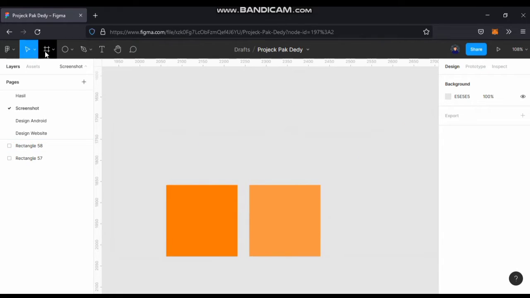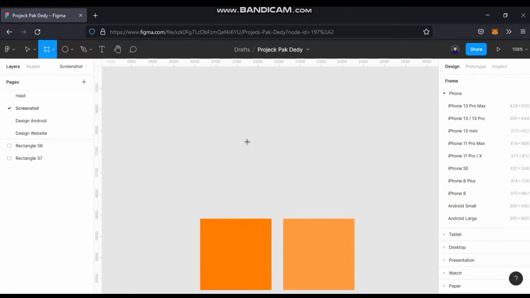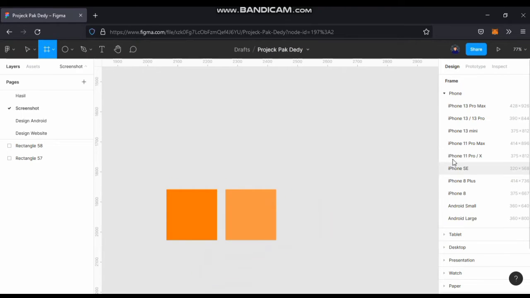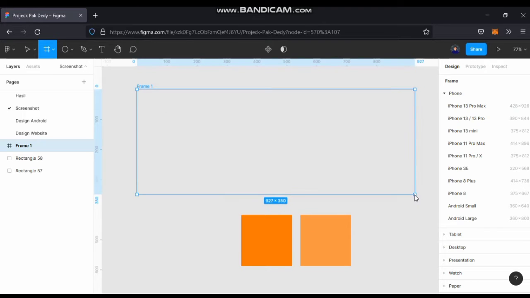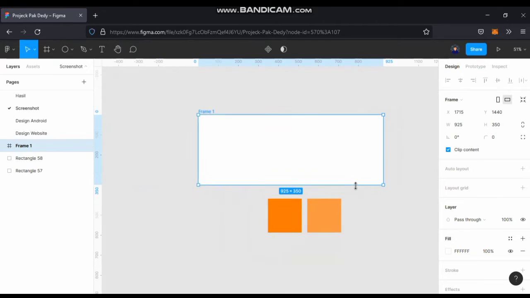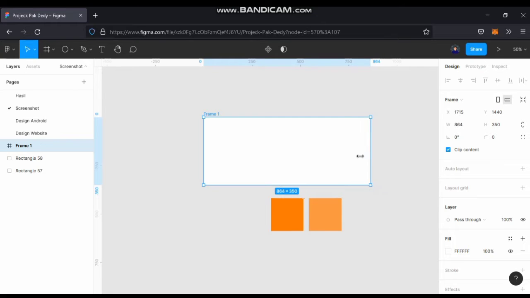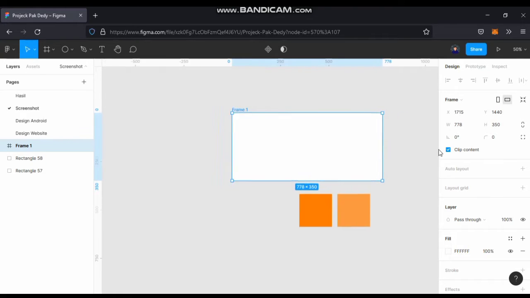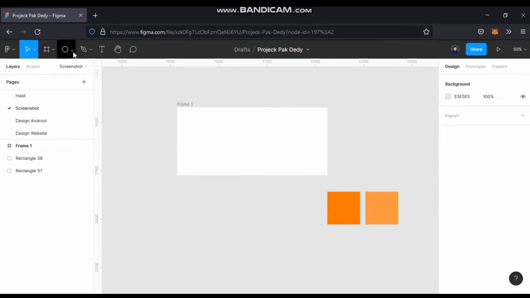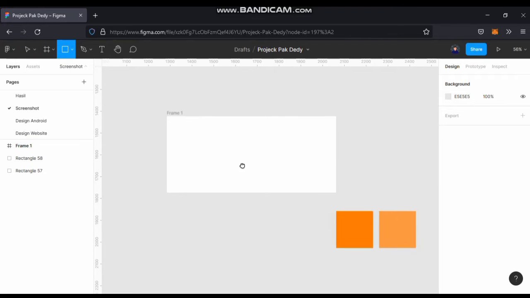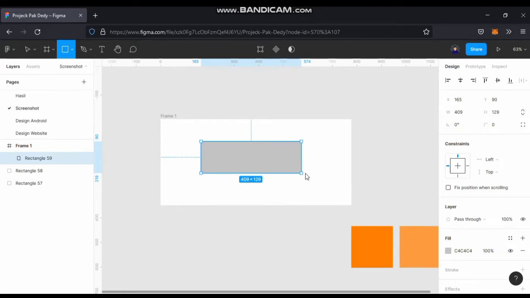Okay, first we make the frame, but we do not use the iPhone 11 Pro X. Like this, we make a square. After that we use the rectangle and make the button.